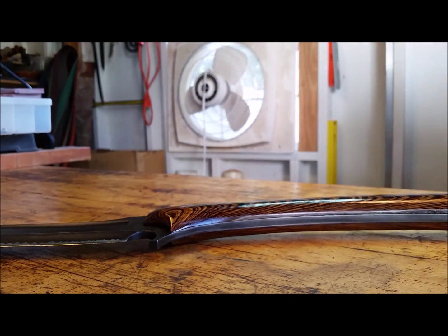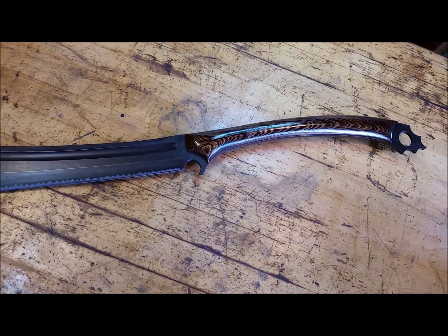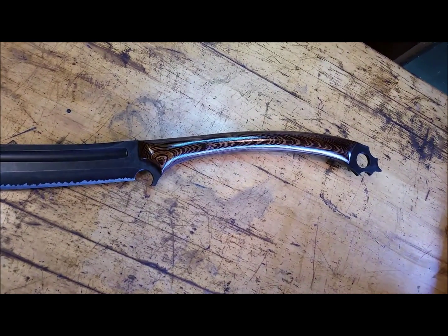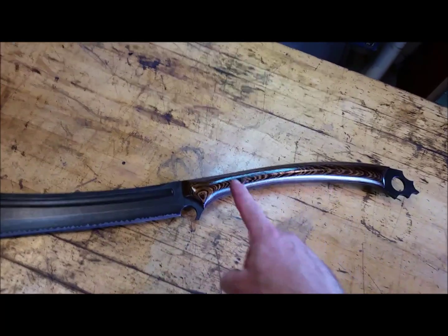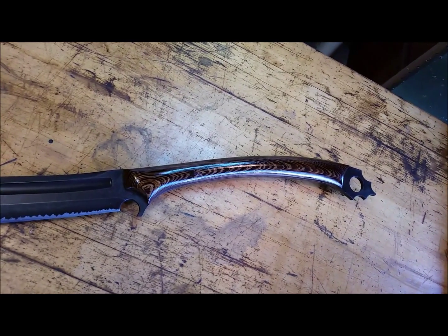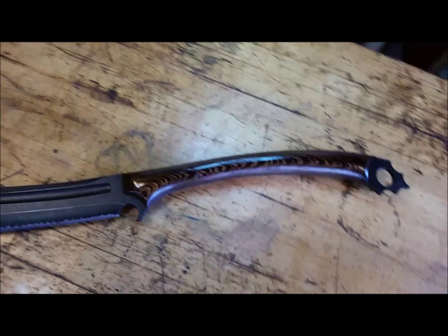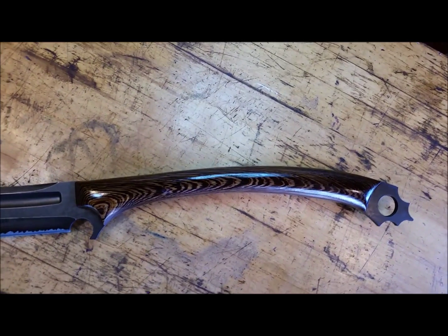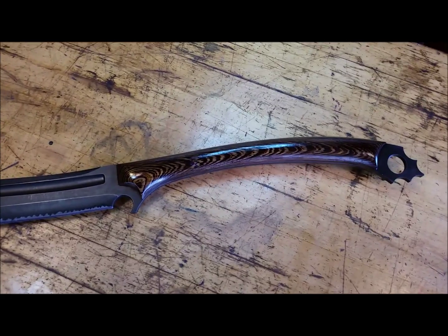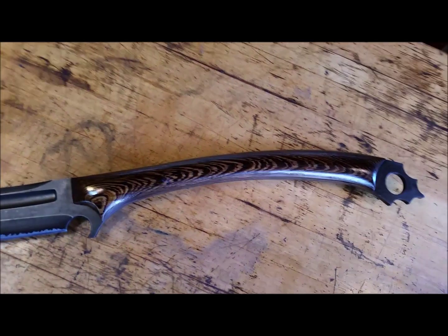African Wenge, first time working with it. Originally we talked about having a red and black G10. There was a small calculation error in the amount of material I needed, and I couldn't find pieces long enough to stack. This is about 14 inches. He wanted red and black. I did buy some, but it wasn't enough, and I couldn't find any more to finish the project. So we talked about it, and I gave him a presentation grade, if you will, African Wenge.